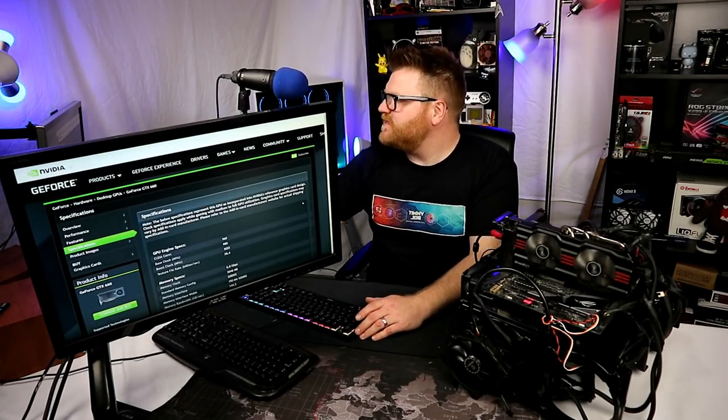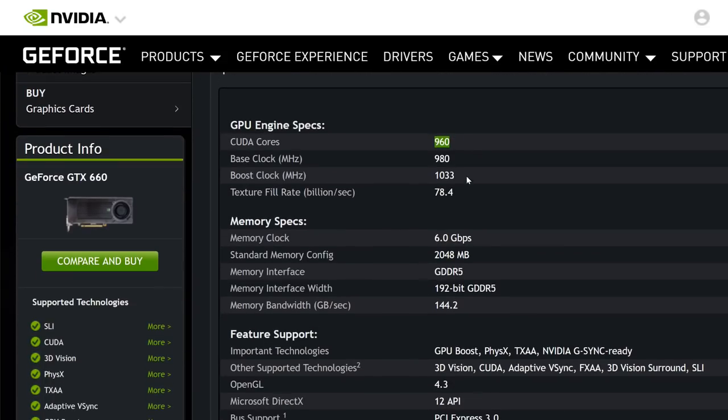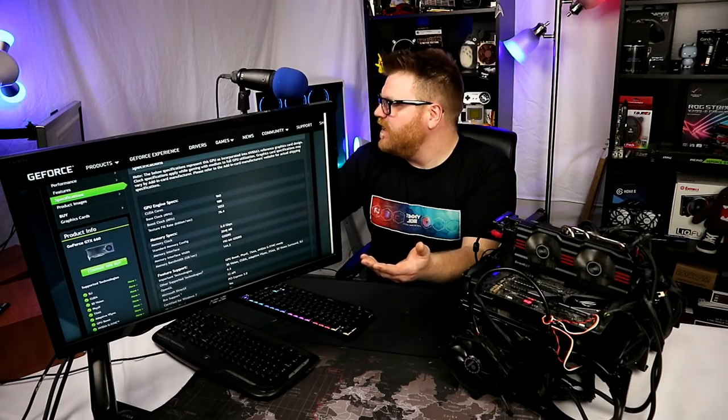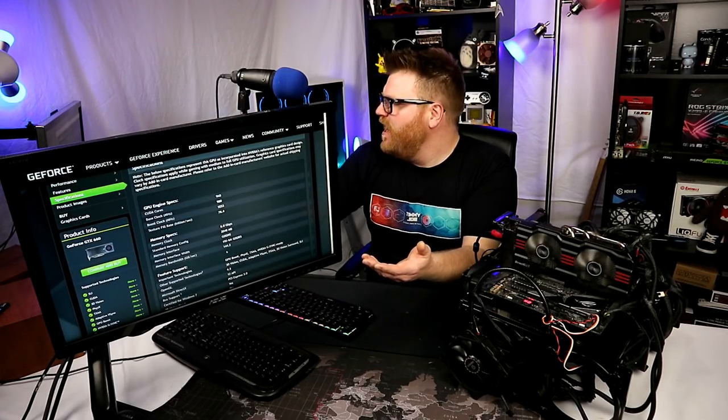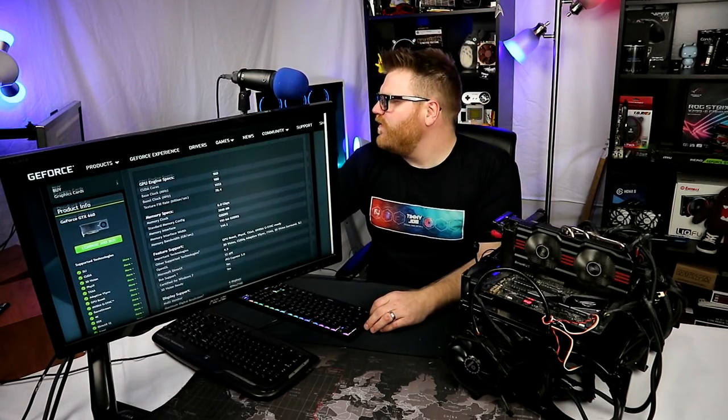So specs on this thing: it has 960 CUDA cores and a base clock of 980. But as I showed you, it went up to 1,300. And on the memory, you got 6 gigabits a second. Memory bandwidth is 144 to whatever. We overclocked it a bit. It performs pretty solidly. So there's some specs.